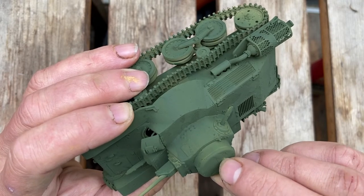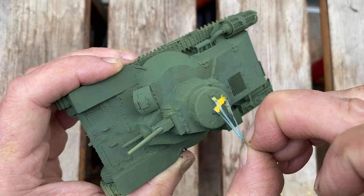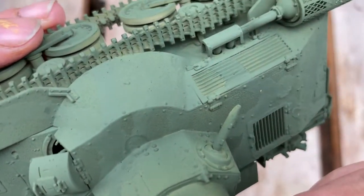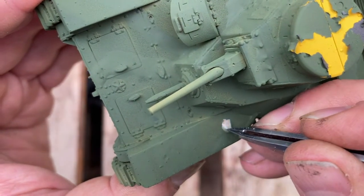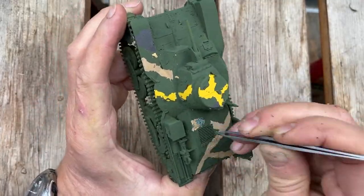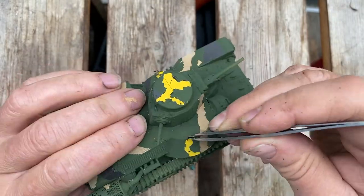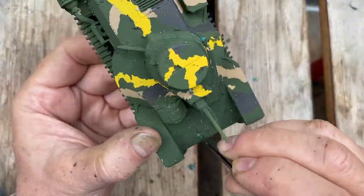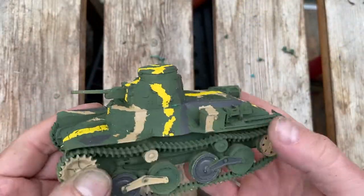The job now is to remove the masking fluid. Let's start at the top — quite a fiddly job. In the end I did go and get a pair of tweezers to make it a little bit easier. Quite alarmingly, the paint flakes quite badly, leaving quite jagged edges to these lines, which is not what I was expecting — I was hoping it might pull off a bit more cleanly than this. The paint is very flaky indeed, unfortunately. But let's speed up the process a little bit. I have to say, I did quite enjoy this bit — it's fiddly, but it's good fun. And there we go — that is 95% of the rubber masking fluid pulled off.